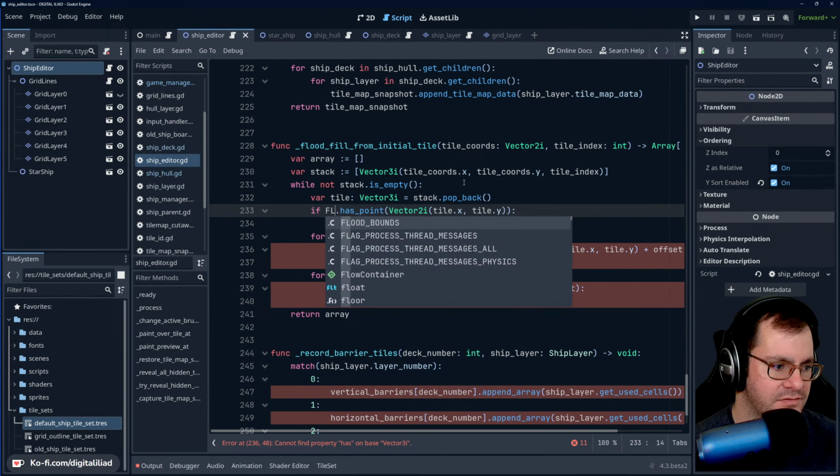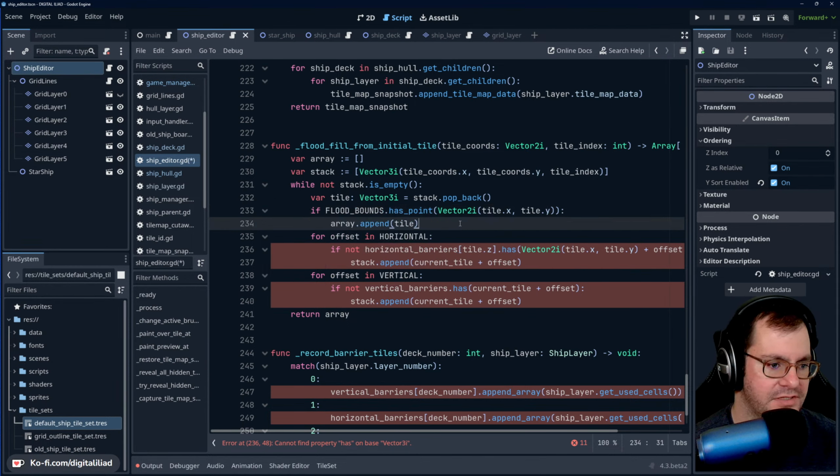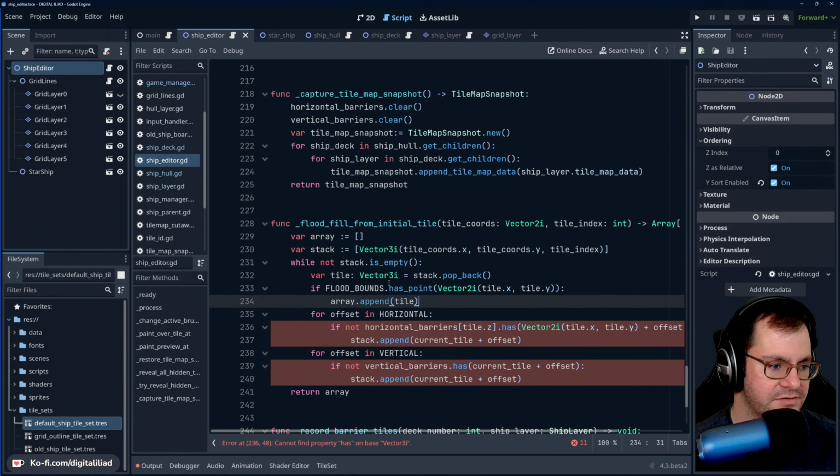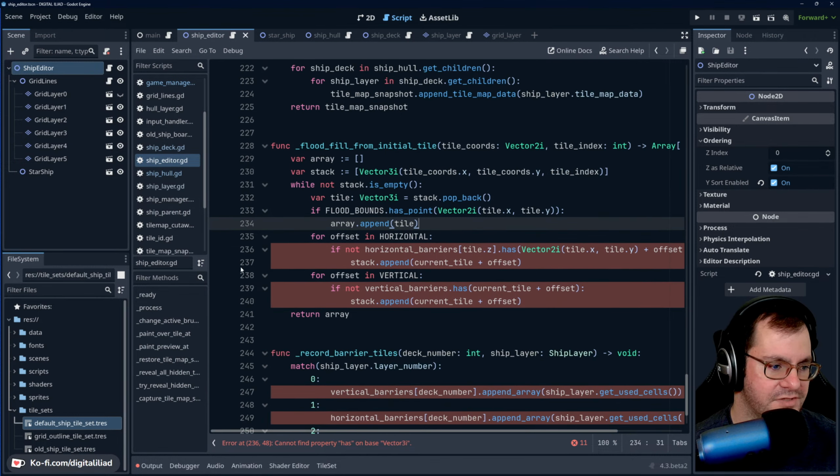So if flood bounds has this point, we'll add it. And that way, later on, we can just ask the 0th partition, which has all of the exterior outer space tiles, if a tile exists there, and we don't have to do a boundary check. But we do need to do a boundary check here.